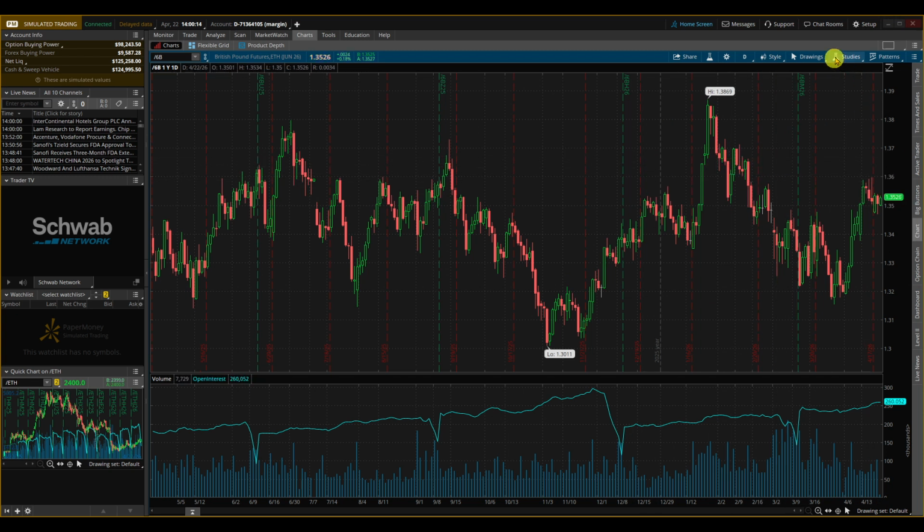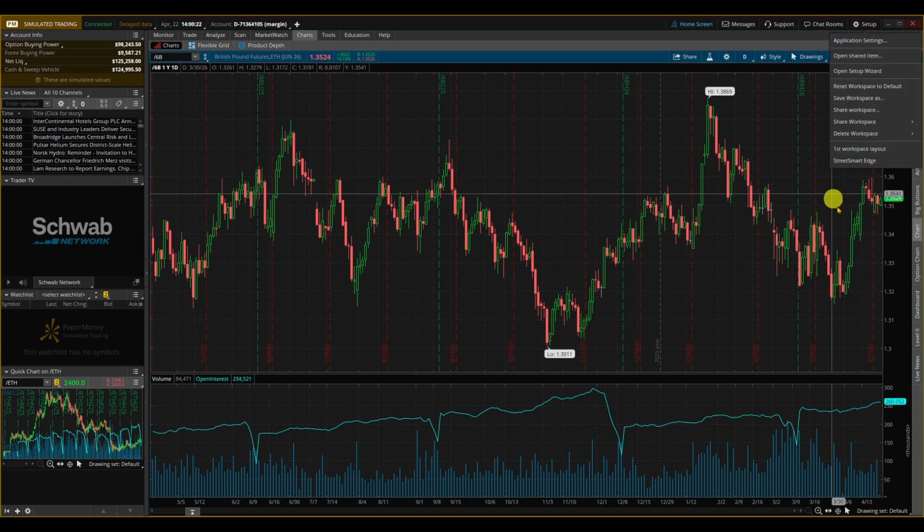Next, move your eyes to the top right corner of the platform. You'll find the Setup option there. It typically appears as a small menu label near the gear icon. This is where Thinkorswim stores many of its global controls, including the workspace tools we're about to use. Click Setup to open its menu.